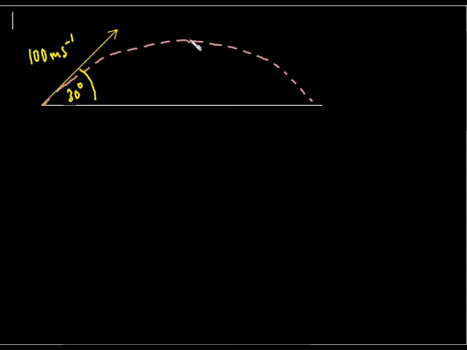Now, the maximum height is going to occur at the top of the trajectory here. Let's call that position A. There's a couple of things you need to remember at that maximum height. The projectile has come up, slowed, and then stops at the top and comes back down. So at the very top, the vertical velocity, the velocity in the up direction, is instantaneously 0. That's the first thing we have to remember when doing this style of problem.